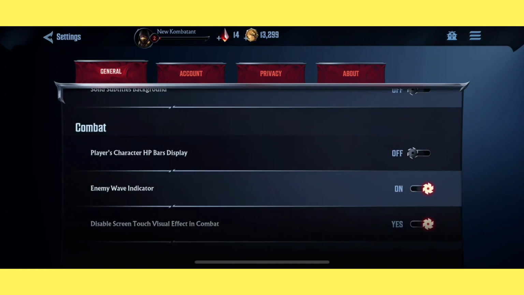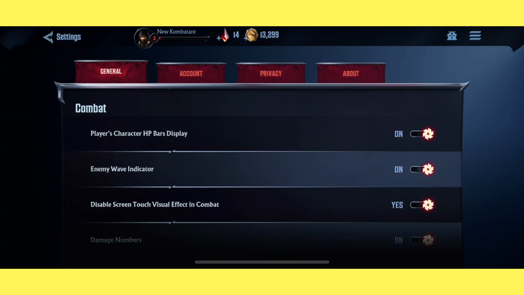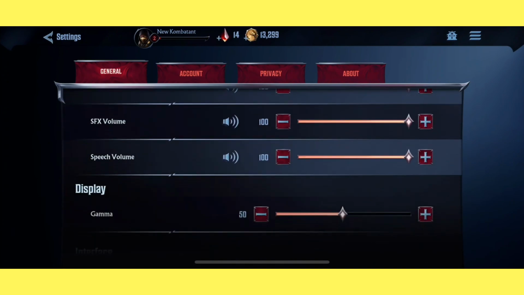Okay, I would like the HP on, because trying to heal Scorpion, it was a little weird that I couldn't see if he needed it. So that's why I didn't use that one that much. So yeah, out of all these options, that's the one I would tick. But there's nothing here about graphics.